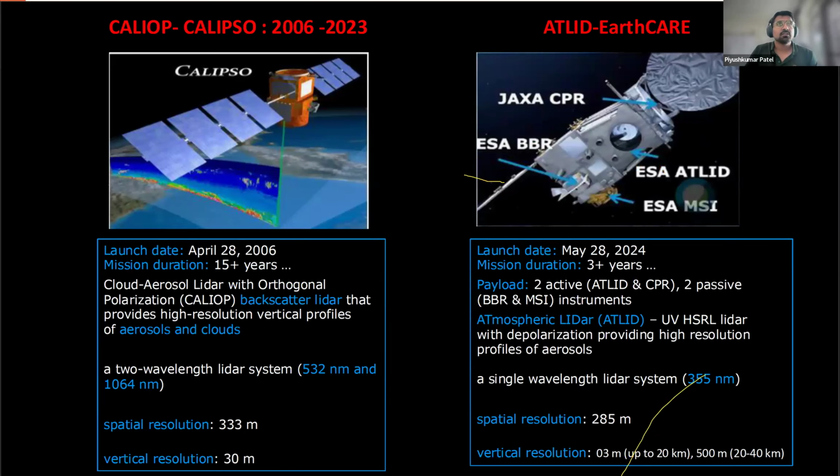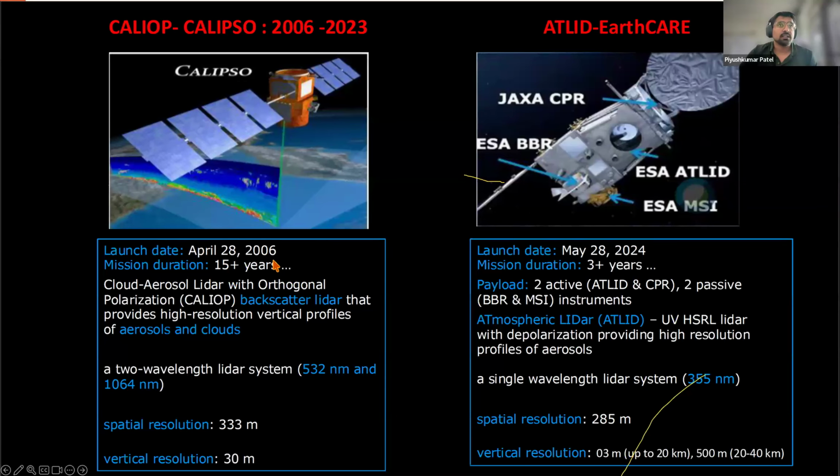Now there is one more technology I thought I had to cover. We call it LiDAR. So we covered the spectroradiometer, the multiple angle measurements, and polarimetry. Now there is one more technology for aerosol retrieval we call LiDAR. We already had Calipso, which has a LiDAR installed in the Calypso satellite. LiDAR is an active instrument, so it has its own source. It emits light and it measures the same light reflected back from the Earth.